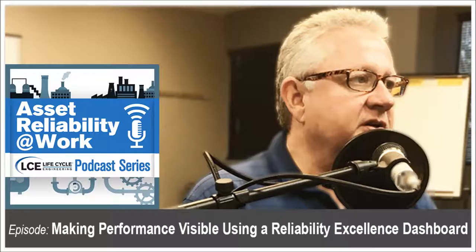It's like if you were going to measure, say, the percent of assets that have been analyzed for criticality. Very early in your journey, maybe 0% of them have been done. And you might be a really complex site with 80,000 assets, so it's going to take you multiple years, unless you devote some specific resources to it. It could take you a series of years to get all those assets analyzed for criticality.